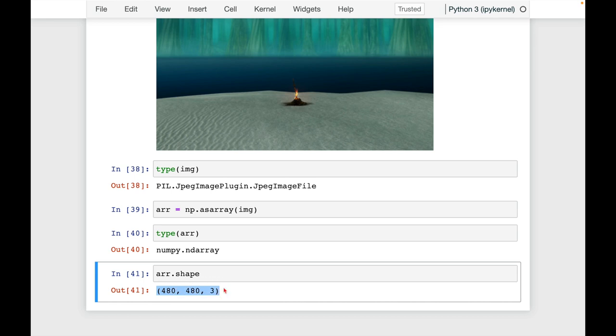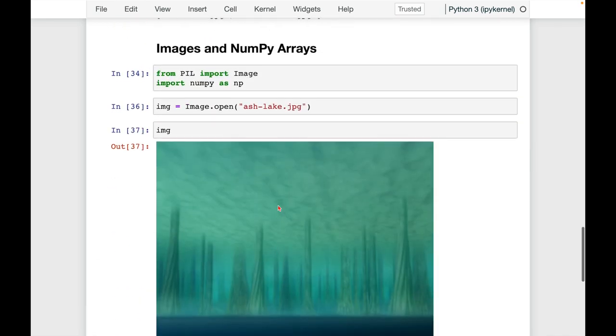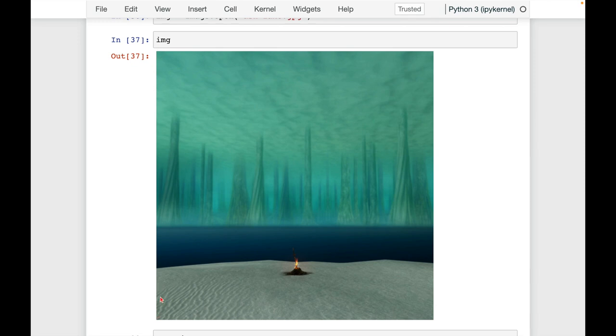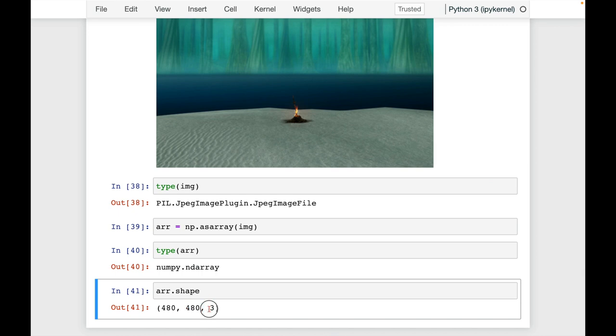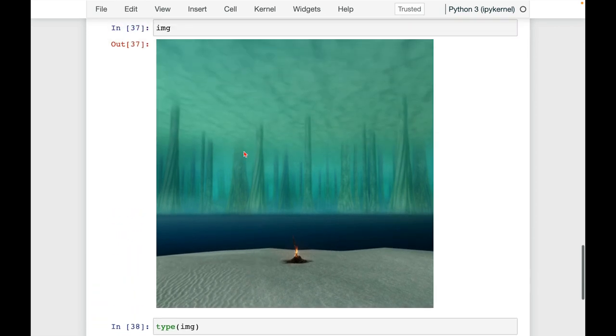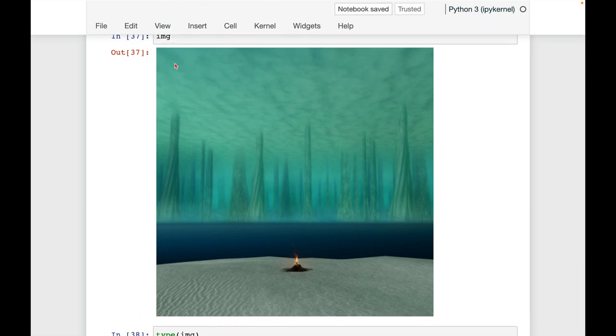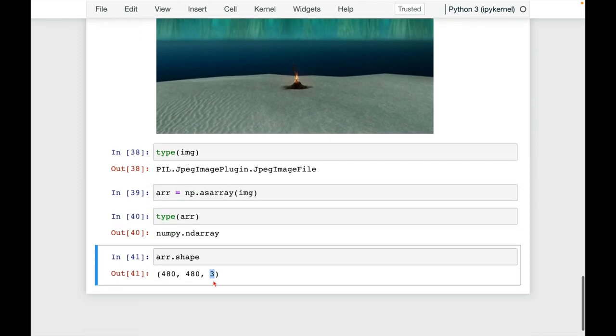How you should think about these dimensions is, the 480 by 480 tells me how many pixels along the rows, so you can think of the rows as the number of pixels in this direction, and then 480 pixels in this direction across the top in the columns dimension. The strange thing is, what does this 3 at the end mean? How I want you to imagine pictures being stored is there's pixels, which corresponds to how many rows and columns, and each pixel is made up of three color values. These are called RGB values, which stands for red, green, blue. It's just one way of representing colors digitally. Every pixel contains these RGB values, and that tells the computer what color it looks like. So here's the shape.